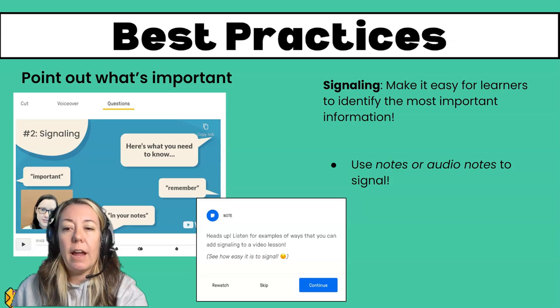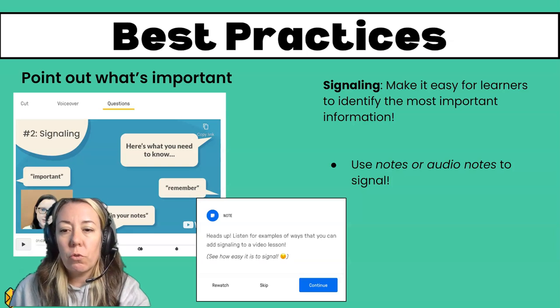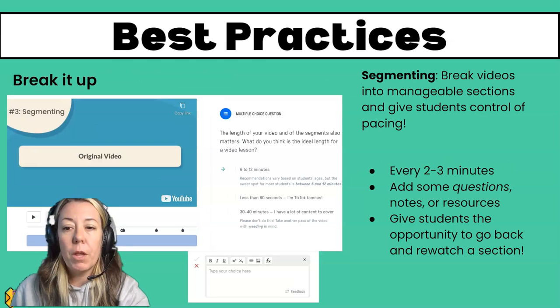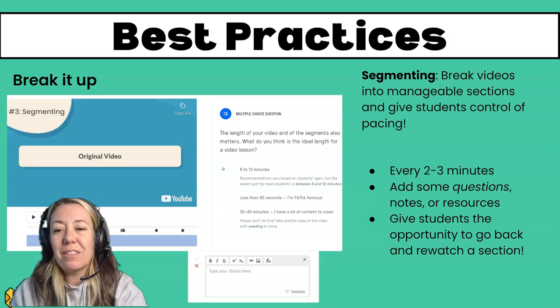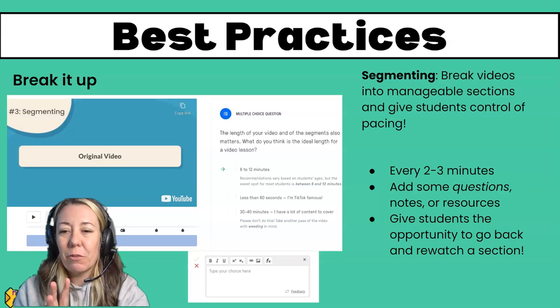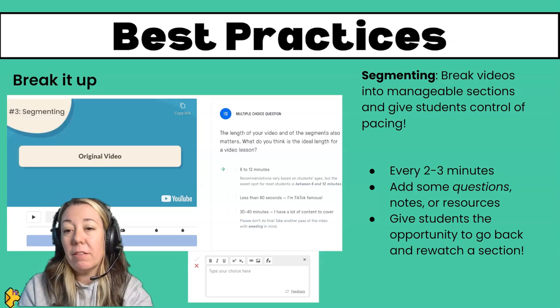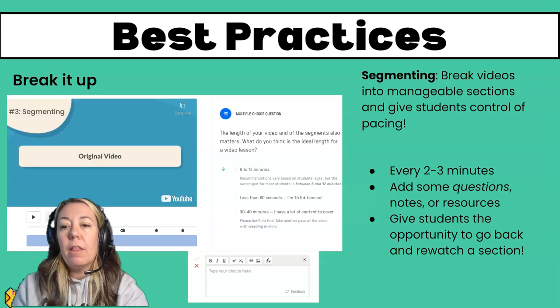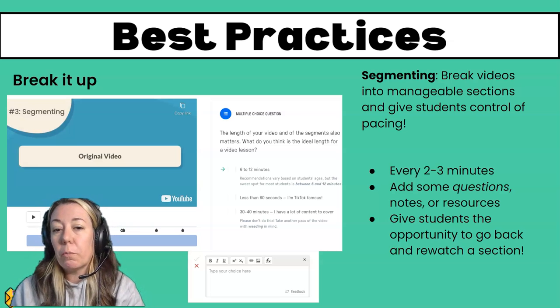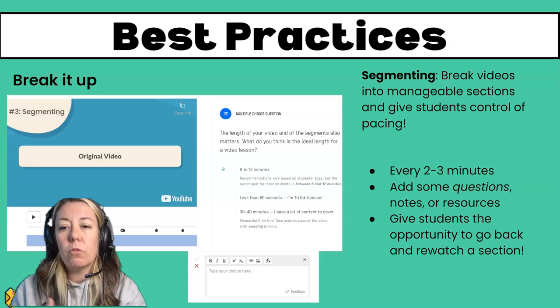Add signaling. Use these notes, use these audio cues and these visual cues to make sure that students are stopping and using the information throughout the video. Break it up every 2 to 3 minutes. Again, have students do something with the resource, whether that's answering a question or solving a problem based on the first part of the video, or completing a step in a science lab that the video instructed them on the first part, or providing students some sort of feedback.